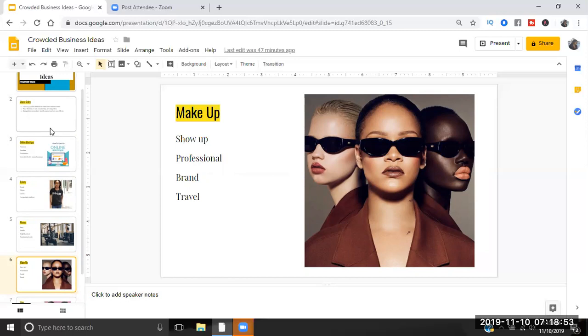Now, here's the thing about being a makeup artist. I need my makeup artists to show the hell up. There are a lot of people who are makeup artists and they're very flaky. And I get it, you're probably busy. But some of these makeup artists don't show up. If I'm going to use you as my makeup artist and I have somewhere to go tonight and you flake on me, that's not cool. So to differentiate yourself and stand out in the crowd, have a high show up rate.